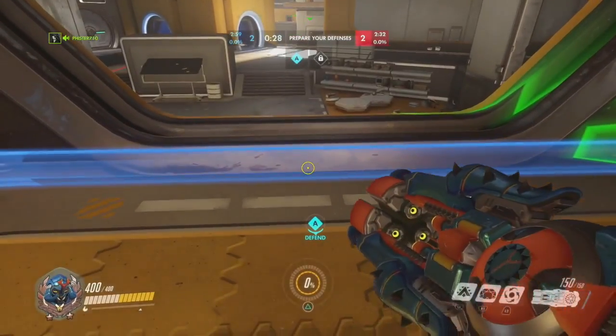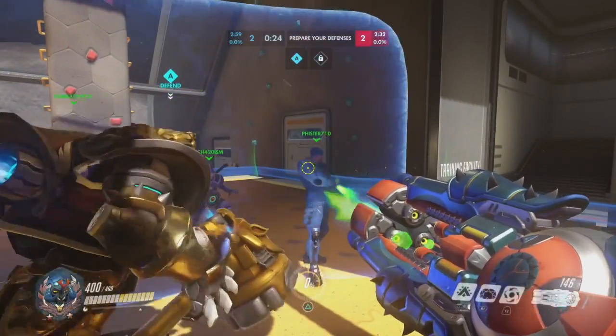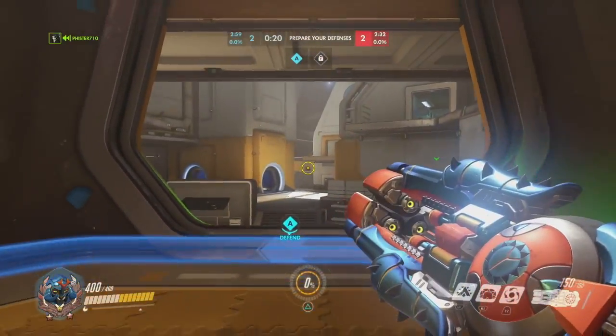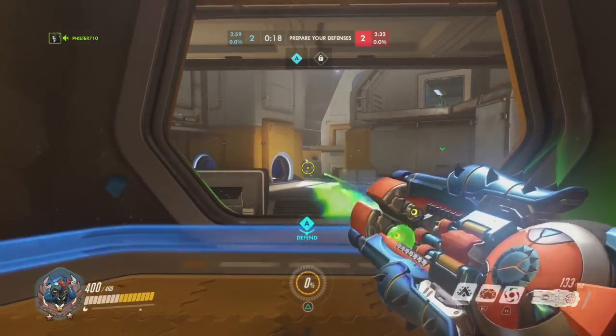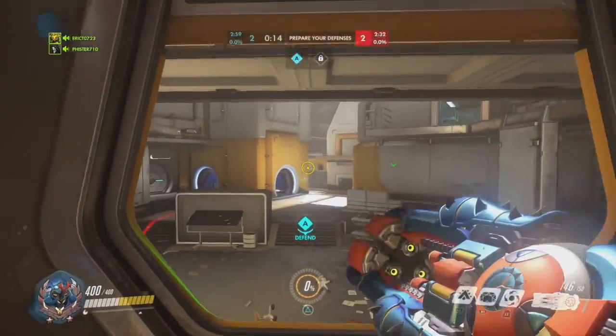She has 200 health and 200 armor, which is relatively low for a tank, considering that Zarya also has 400 health. And Zarya is pretty easy to melt through once you get through her barriers and stuff.